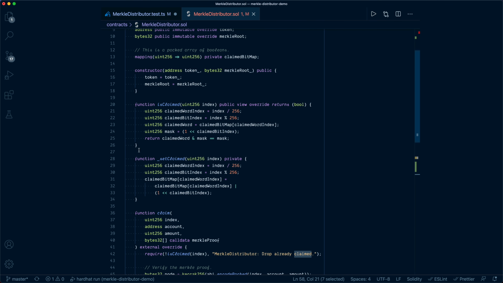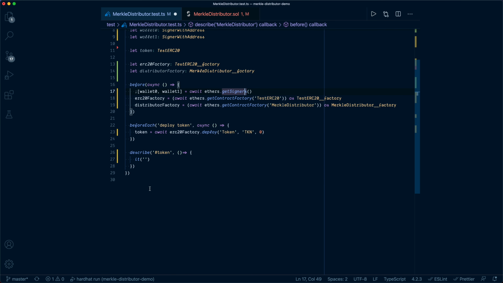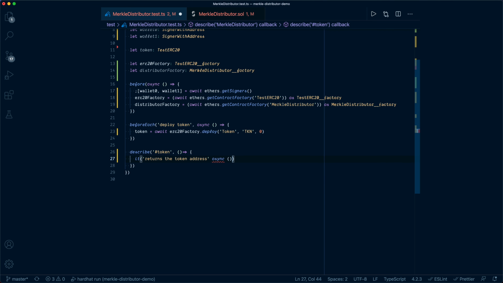And what we will be testing is that once we create this Merkle distributor, we want to make sure that both the token and Merkle root, which are public variables, are set correctly, to make sure everything works as expected. So we will say that we want this to return the token address. And this will also use the same syntax, I think.